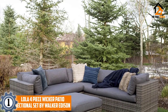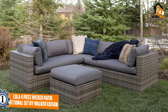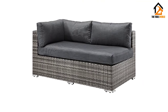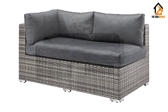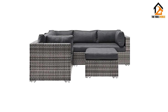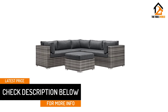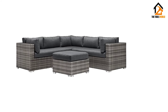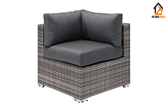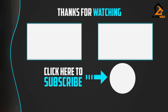Finally, at number 1, we have the Lola four-piece wicker patio sectional set by Walker Edison. For a lighter and more maneuverable patio set that's completely weather resistant, consider the Lola four-piece set. Its wicker frame and weather-treated polyester cushions are lightweight but durable, requiring minimal care to keep them in tip-top shape. Ideally suited for seating four to six people, the Lola is a perfect choice for smaller patios and balconies. Because you'll often be rearranging to maximize the usefulness of your smaller space, the lightweight wicker construction will make your entertaining life easier and more enjoyable.